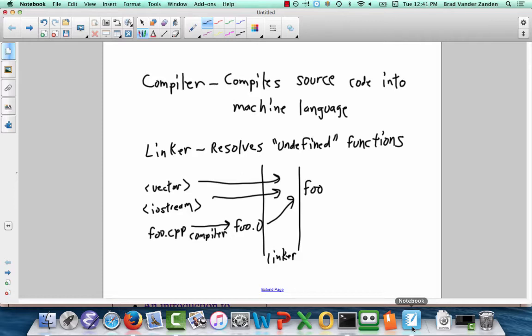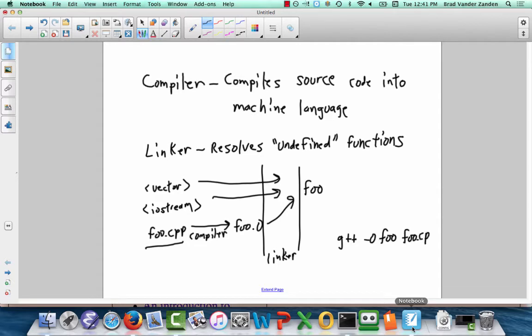So when you compile a program using G++, it is actually a two-step process. The first step is the compiler is invoked on the source file, which in this case, let's say I'm doing g++ -o foo foo.cpp.